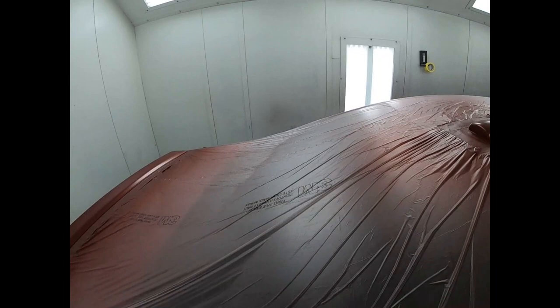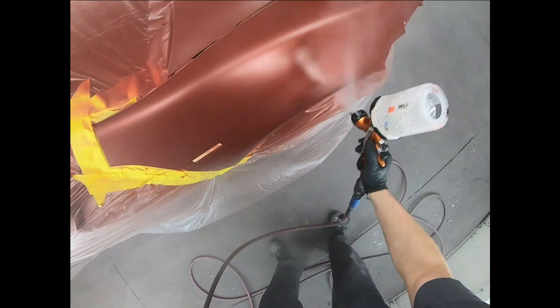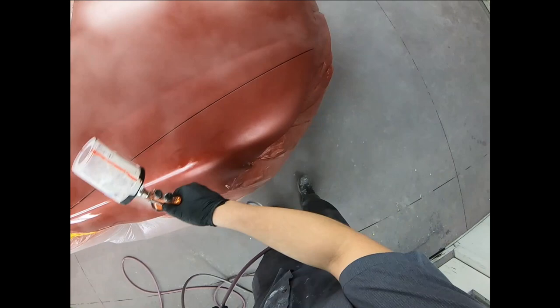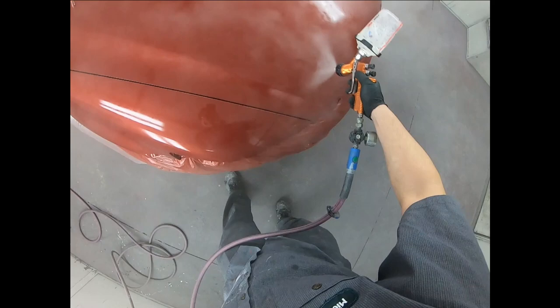With that being said, Diaz is gonna go ahead and start laying down some clear. And today is a very cold day, guys. It's about 56 degrees. Diaz is using the medium hardener, and he's not trying to get this completely wet on his first coat, because you do not want a run on your first coat. So he's just getting some meat on there, and then on the second coat he's gonna take care of all the dry spots, making sure that it's completely wet.